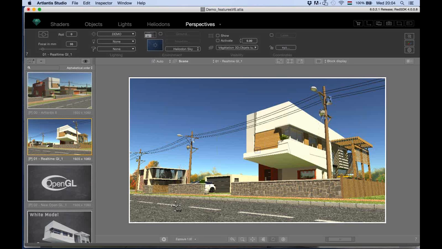So in other words, Artlantis is calculating correctly the energy circulating in a scene, and as a result our scene will look very real compared to what we had previously.